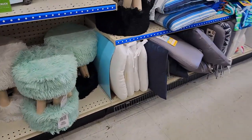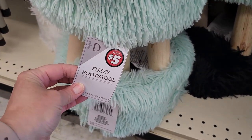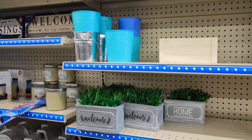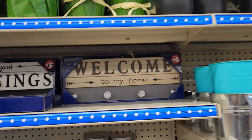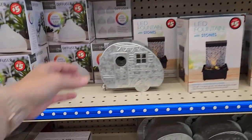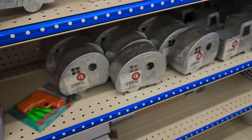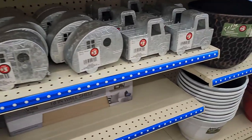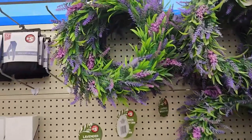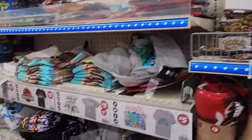There are a lot of fun items here. Look at these little stools for five dollars - those would be so cute in a pre-teen girl's room. These signs are really cute; they have little knobs across the bottom and they're just five dollars with cute sayings on them. Little galvanized trailers are cute for three dollars. And these wreaths are a great deal - look how pretty those are for five dollars. You don't even have to DIY those.